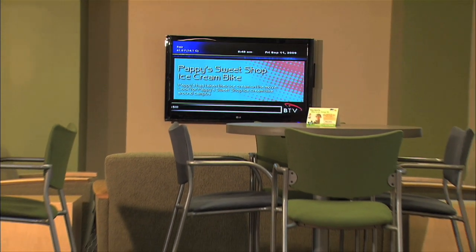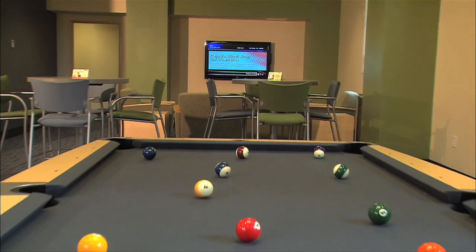We do a lot of programs just like the other residence halls. We focus on the food — residents love food. We are an upperclassmen hall, so our focus is a little different. We try to pull residents out of the room to use these clusters, to watch TV, play games out here. Our main focus is to pull them out and to do programs just like all the other halls.